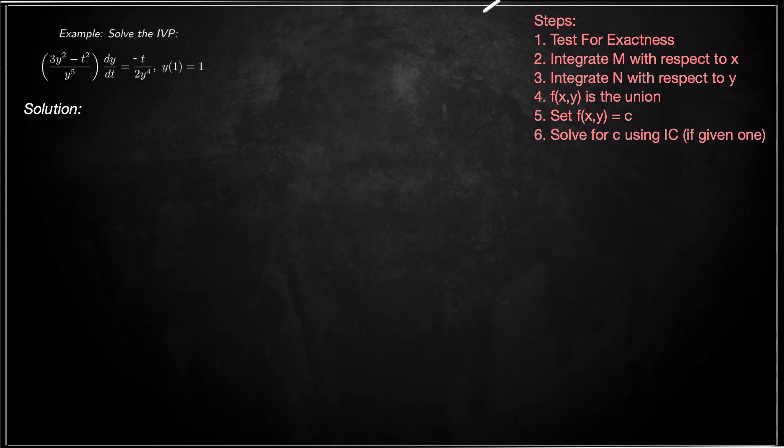Now, this differential equation is exact, and to see that it's exact, we need to write it in the form M dt plus N dy equals 0. And then our test for exactness is to check ∂M/∂y is it equal to ∂N/∂t. So that's our test for exactness.